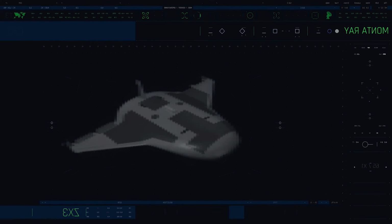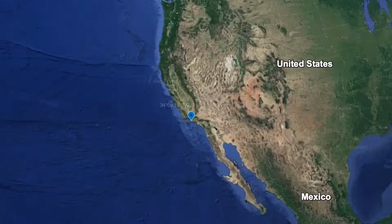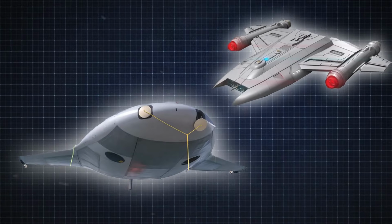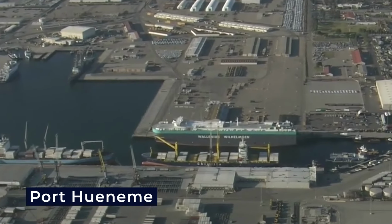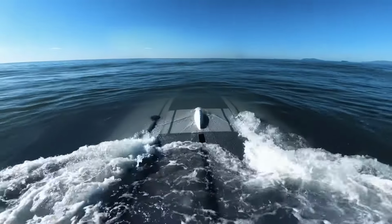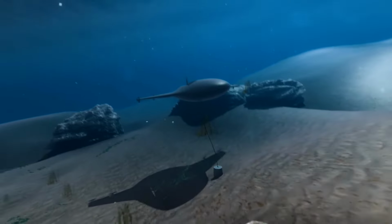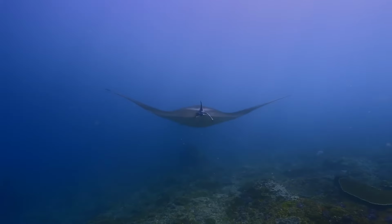A top-secret U.S. submarine prototype known as the Manta Ray has been spotted by Google Maps users and is now visible to everyone online. Satellite images of this Star Wars-esque vessel docked at Port Hueneme Naval Base in California went viral on Sunday. Its unmistakable profile stood out against the other ships, capturing the attention of the internet public. The sleek, futuristic vessel, named Manta Ray for its smooth design and ability to anchor itself deep underwater, operates in low-power mode like its sea creature namesake.